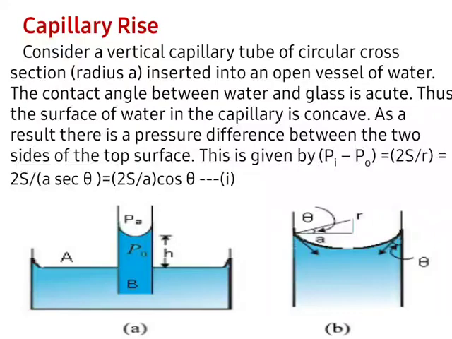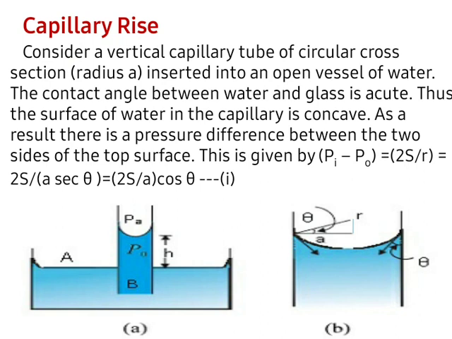Next, I am going to teach you another important topic, which is capillary rise. In Latin, the word capilla means hair. Due to the pressure difference across a curved liquid-air interface, water rises up in a narrow tube in spite of gravity. Consider a vertical capillary tube of circular cross-section of radius a inserted into an open vessel of water. The contact angle between water and glass is acute. Thus, the surface of water in the capillary is concave.